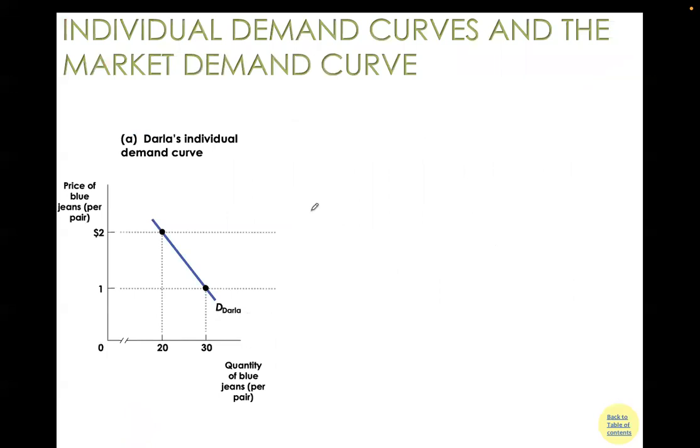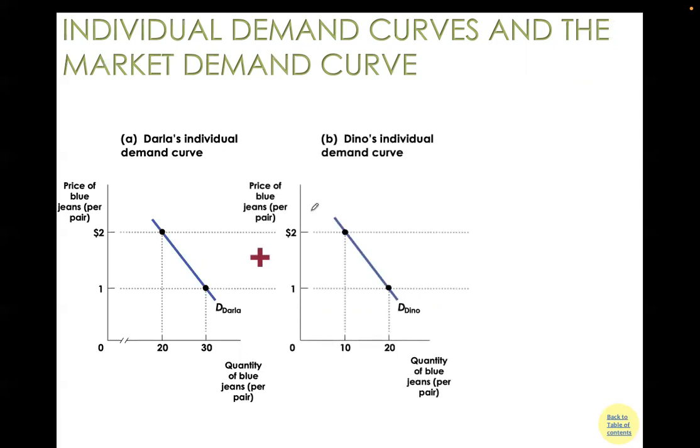Okay, so let's close this part. We are going to move from individual demand to market demand, or in other words, from micro to macro. But here I want to warn you: macroeconomics is not a simple summation of micro. For now, for this part, it can be, but eventually I'm going to expand on this and emphasize it's not a simple summation. For now, we're going to look at two individuals. Remember, we like to use the number two, the easiest way to represent many. We are going to use two to represent many entities, many households, or many on the demand side.